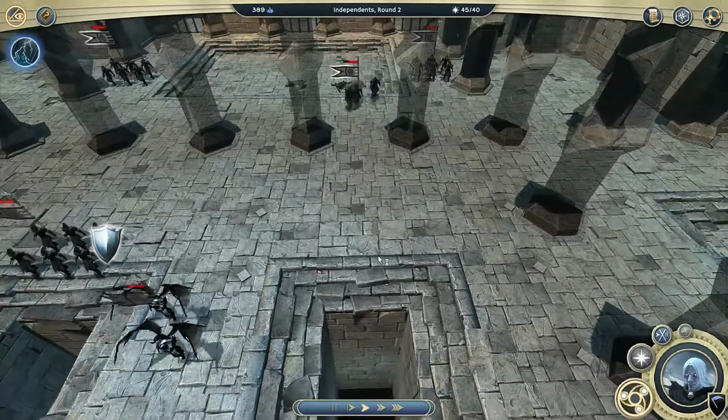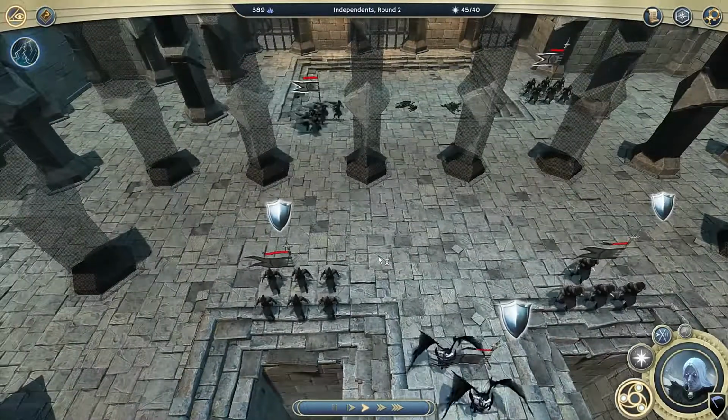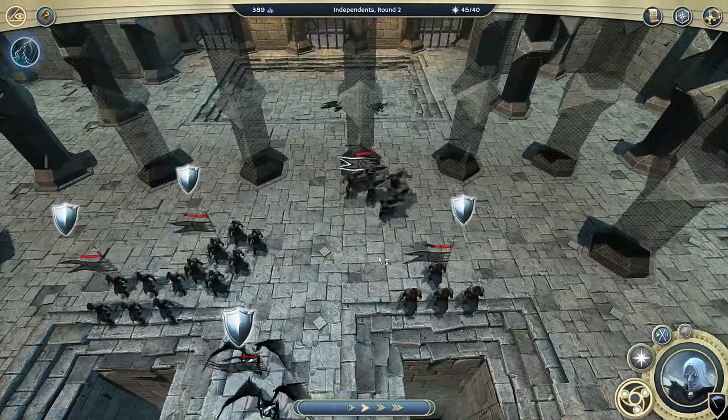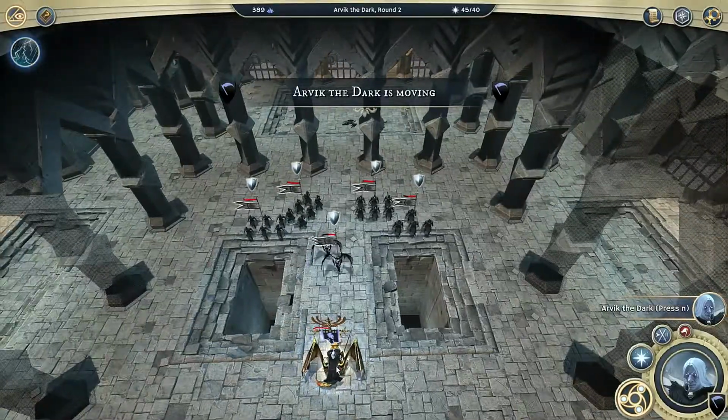Assassins are a main problem, and against the Arvik, they're terrible. Arvik doesn't care about their blight damage, and he's mostly immune to their physical damage too, so he doesn't give a shit.